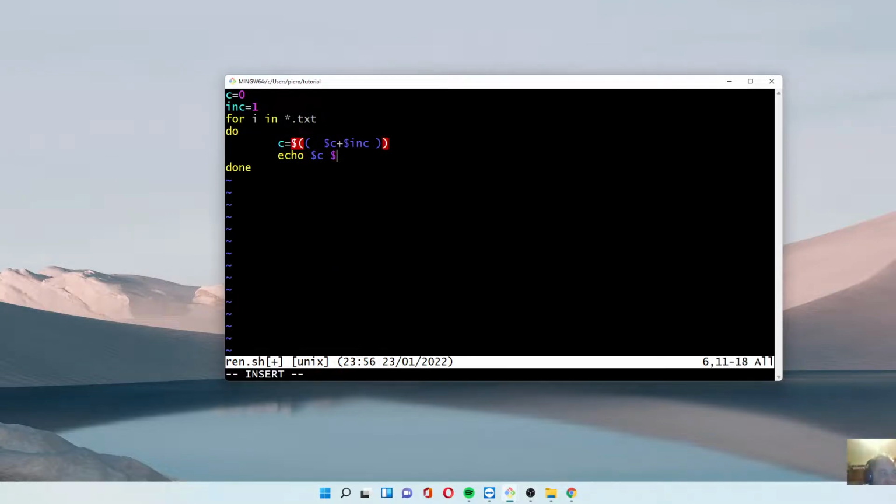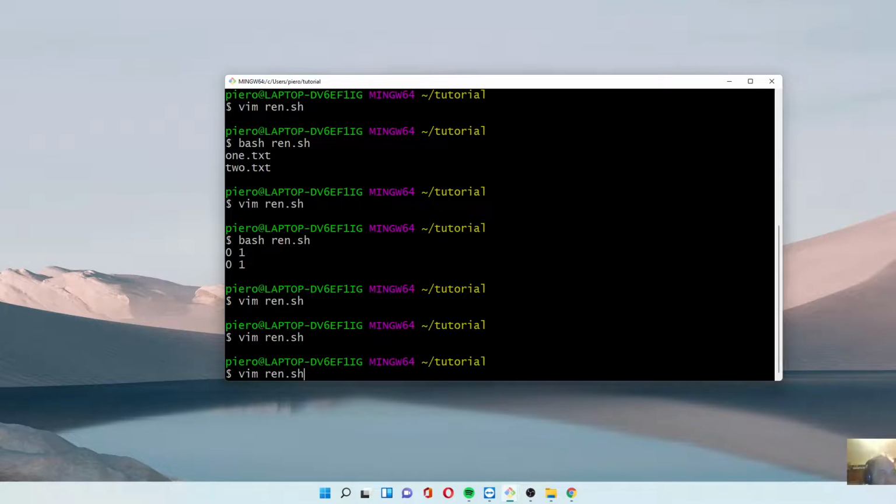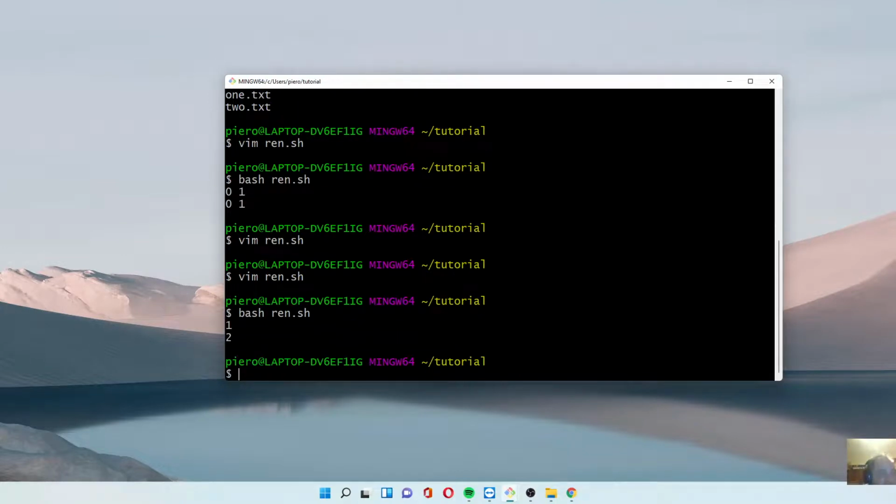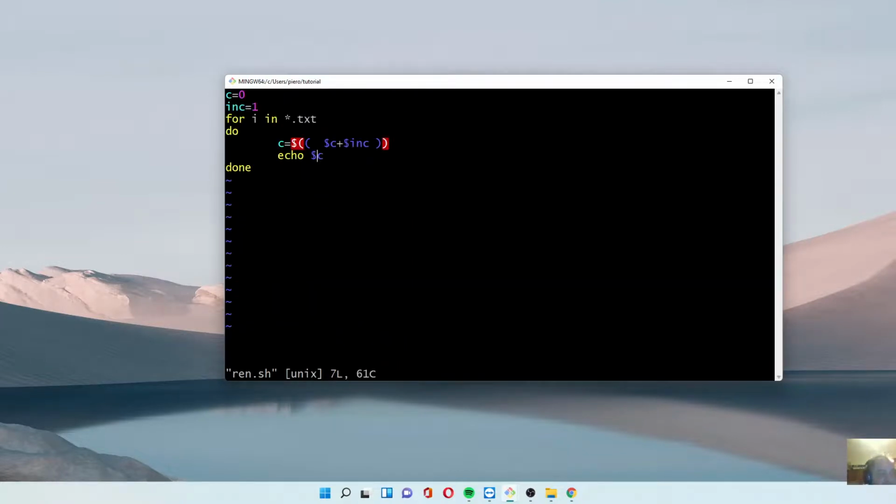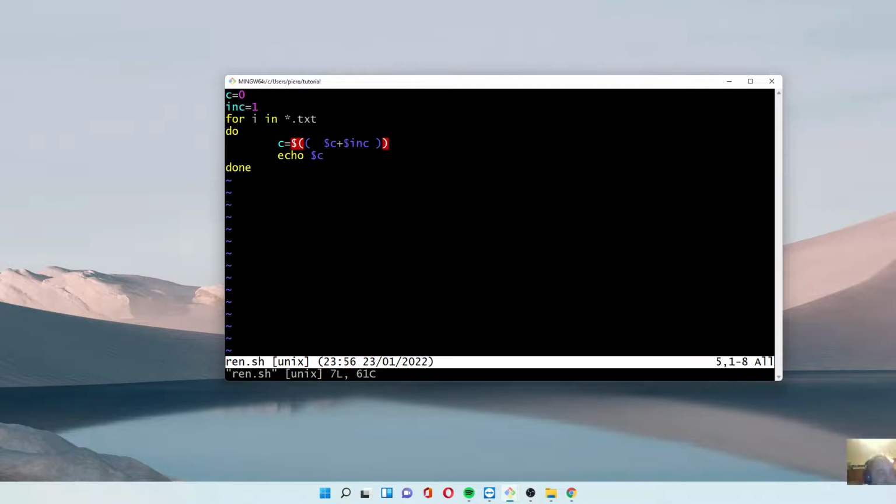The c var. Very good. You can see that it's incremented. So every time entering the loop, we have 1, and the second time will be 2. Because we started c with 0 and increment each time with this.